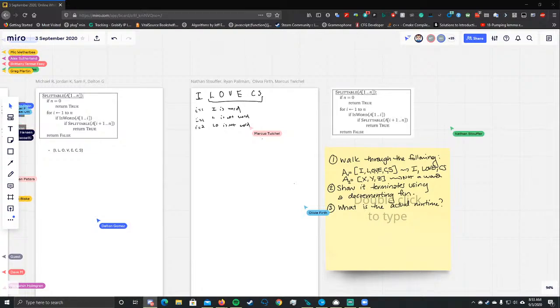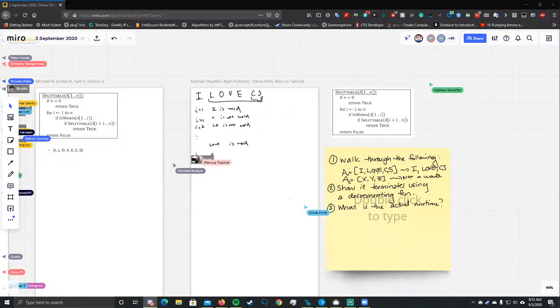And then so on. So then we determine LOVE is a word. So then we run the function on just CS. And then eventually I think we'll find that CS is a word.